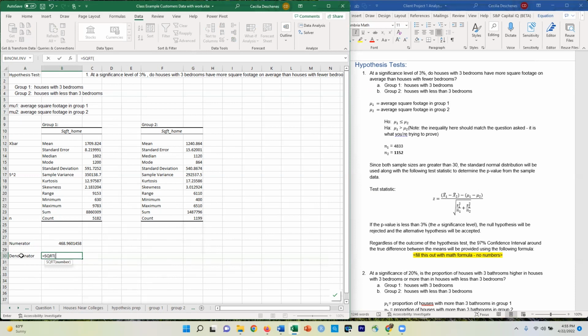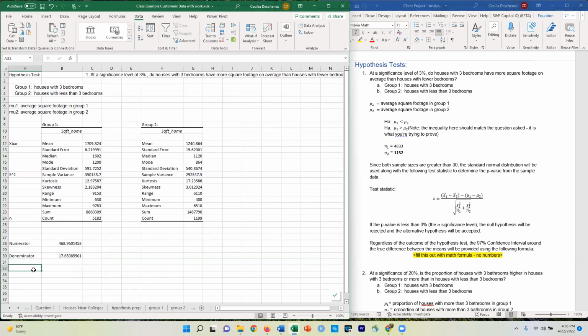And here we're going to have the sample variance, so that's S1 squared, and we're going to divide that by the number of observations, the sample size in the first group. And then we're going to add to that the sample variance from the second group, and we're going to divide that by the sample size of the second group. So putting that all together, I now have my denominator.